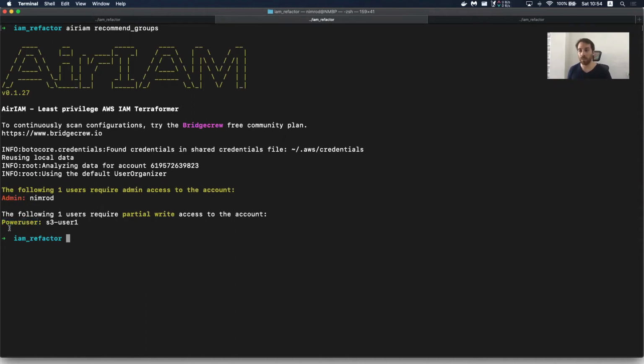What it does is collect all the users which have admin access and add them to the admin group, collect all the users who have some write access to the account and add them to the power users group, and then all the users who just read stuff from the account to the read-only group.